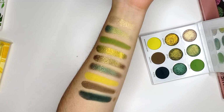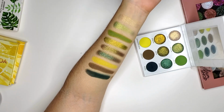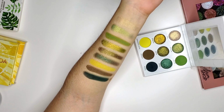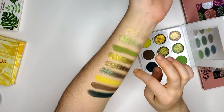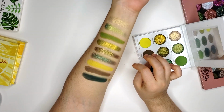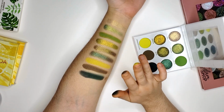Hopefully I can show you the shifts better. And then moving my hand like this to see if I can show you the transitions that might not be captured, and just moving my hand the other way. Yeah, this color also has an overglaze of blue. I don't know if you can see the blue. It's absolutely gorgeous.